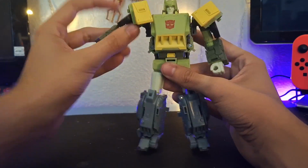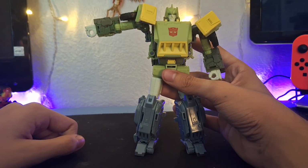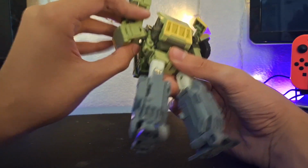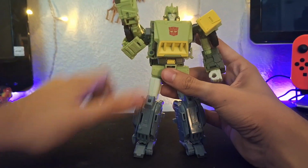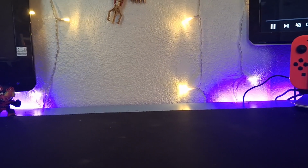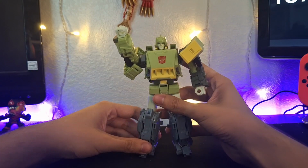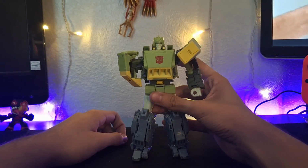His arms can go out that far if you have the shoulder pads extended all the way down. Yeah, it can do a full... What? News to me? Hello? Okay, so they can do a full 360. They go up about that far. If you can see there. Here, oh my goodness, I caught him. I swear I caught him. Here is... Oh, here is. His arm can go up that far, can go back about that far.